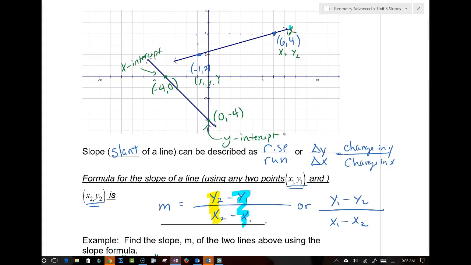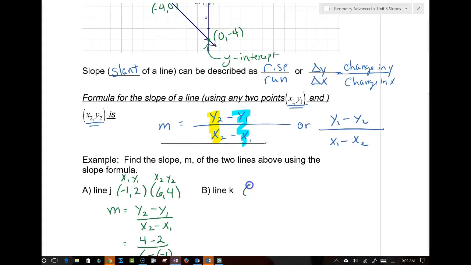All right, and here's one other word you got to know. Guys, what's that called? Origin. Don't forget that, because you're all supposed to know the origin is the point (0, 0), and it's something I assume that you know, but let's make sure we're on the same page. All right, so those are going to be my 2 points. If I know my x and y intercepts, aren't those the easiest ones to use? So we're going to use that. My x-intercept is at (-4, 0). My y-intercept is at (0, -4).